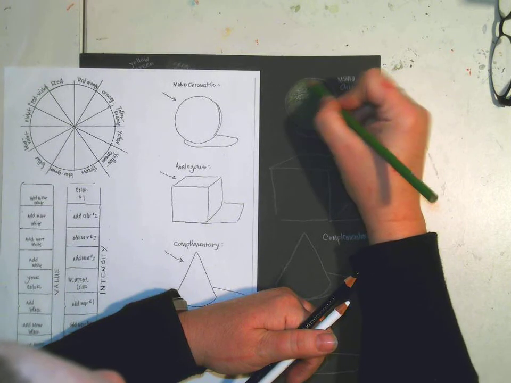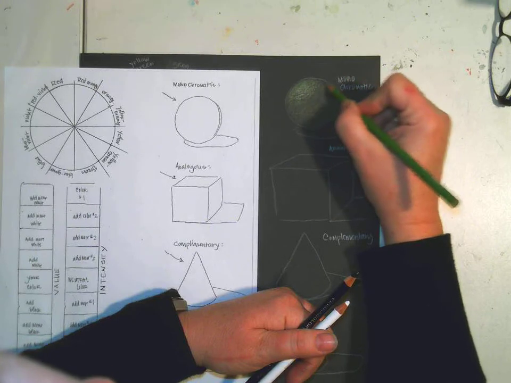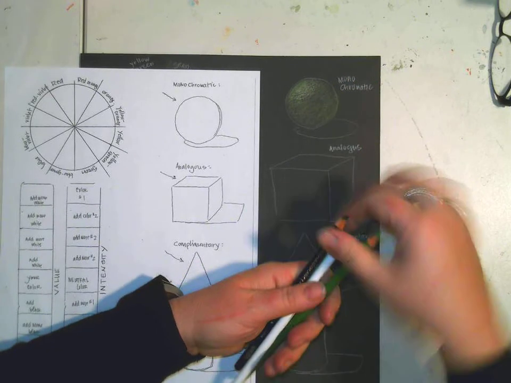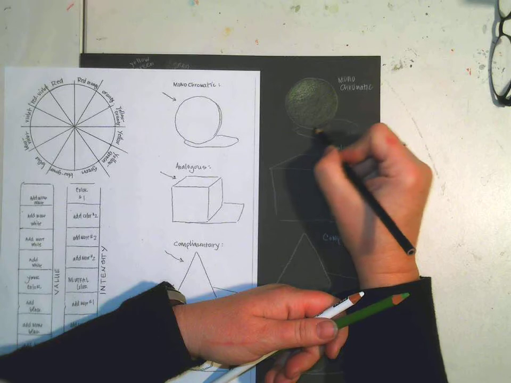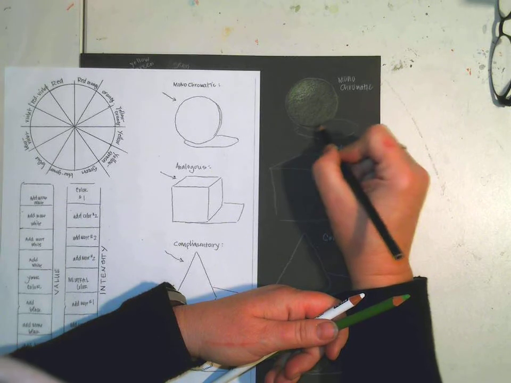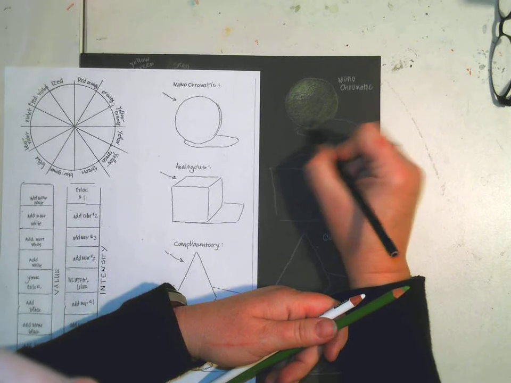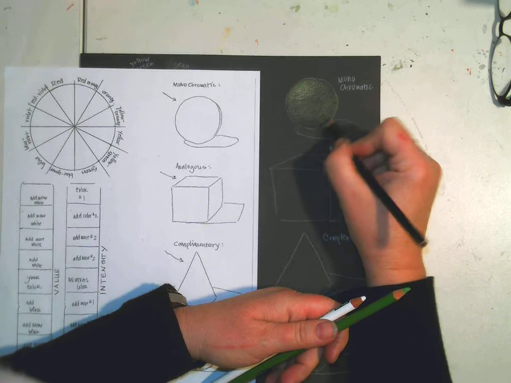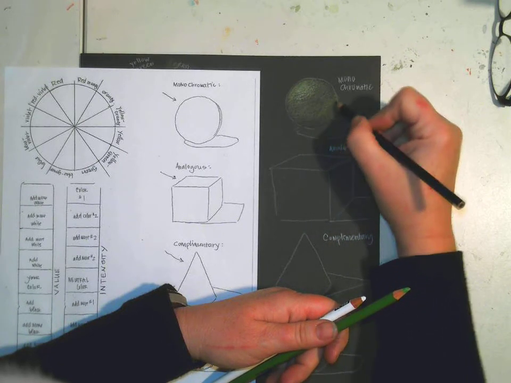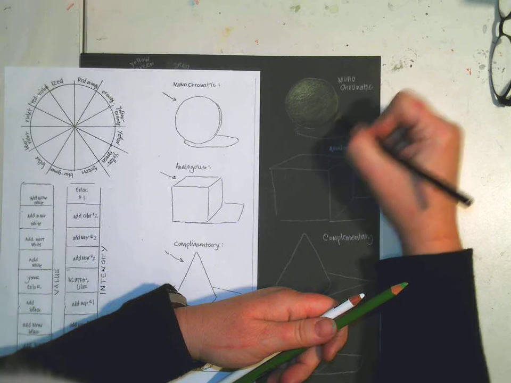You want to make sure that you're working to achieve smooth value, just worked in pencil. And we want to make sure that we're working in light layers so that the colored pencil doesn't get too dark too fast, removing our ability to continue shading through the process of layering the colored pencils.